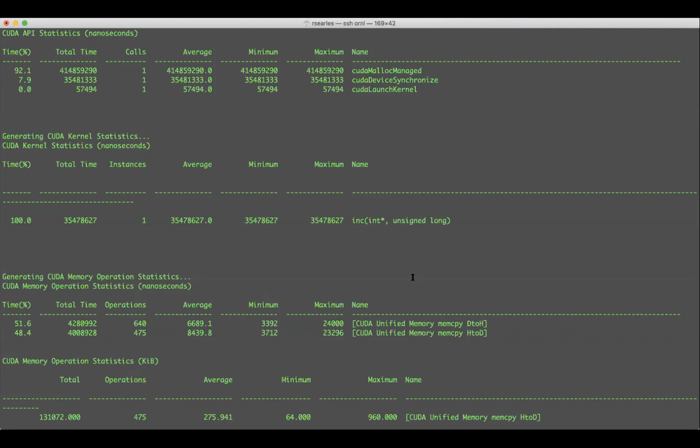Also your cudaMallocManaged up there, where you show the actual API call, that is bloated because it's the first call, or is it actually just longer? No, it's because it's the first call.